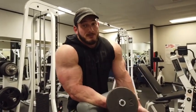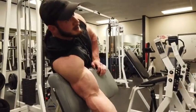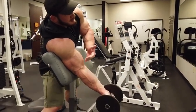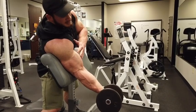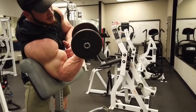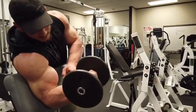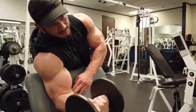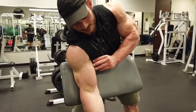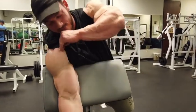That's why I prefer dumbbell preachers to using both arms at the same time. You're really able to get the arm locked in, with your body turned in a way. My biggest cue is to make the armpit of your elbow point straight up the whole time. At the bottom, you're going to be slightly turned in. As you curl, think pinkies up, almost finishing with the pinky up, turning your hand and really getting a full contraction. Make a big point to keep the elbow driven into the pad the whole time, with no gap. Drive that elbow back into the pad, getting good supination at the top. Everything's in a straight line the whole time.